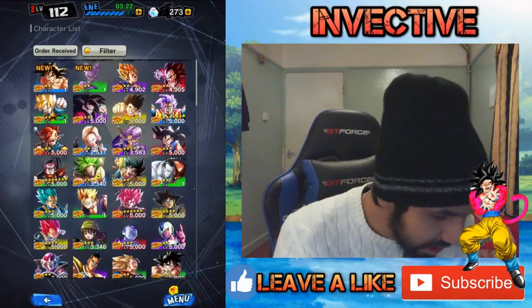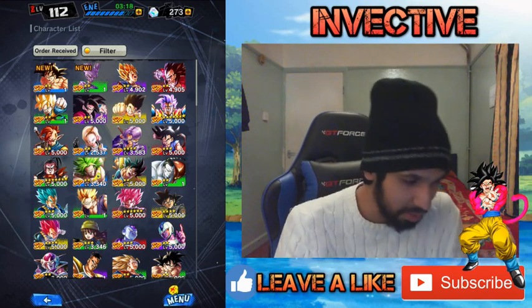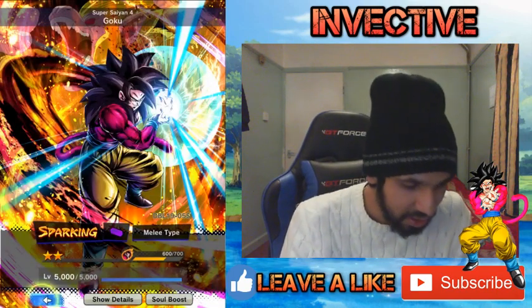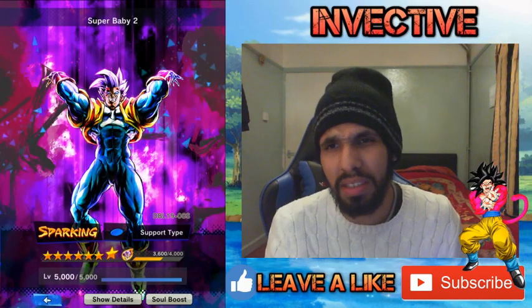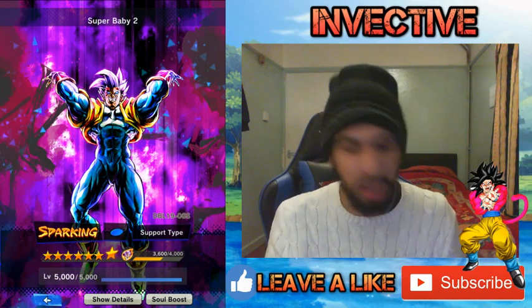Check this out right now. This is how ridiculous my summons have been. We got the Super Saiyan 4 Goku. We got the Super Baby too. Look at that. 7 stars, this man. This man's amazing. I don't care what you say. 7 stars, this man.